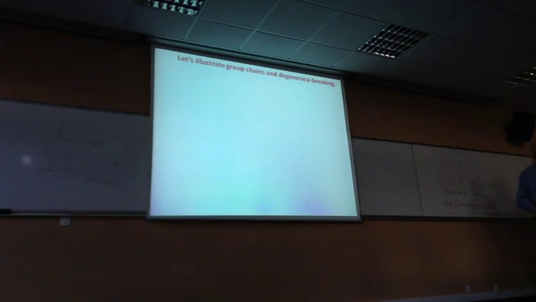Now the main thing that I want to do here is to illustrate the idea of group chains and symmetry breaking. So suppose we start with a Hamiltonian which is extremely simple, namely H equals some constant A times S dagger S plus D dagger D. And you can all solve that instantly. S dagger S is the number of S bosons. D dagger D is the number of D bosons. So this is equal to A times N sub S plus N sub D. N sub S plus N sub D is the total number of bosons, half the number of valence nucleons. And so that's just A times N.